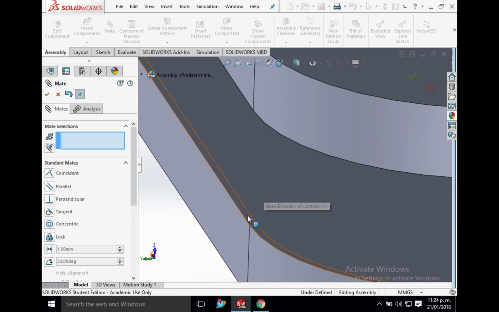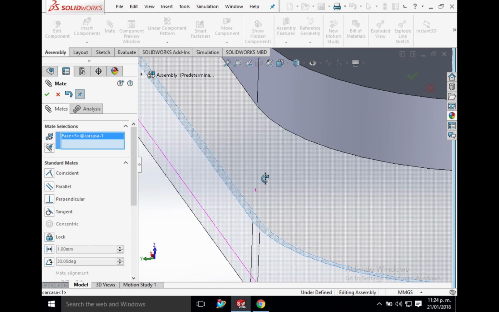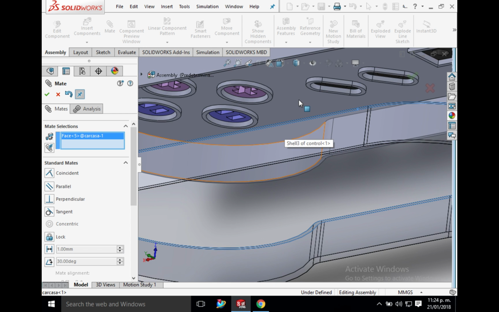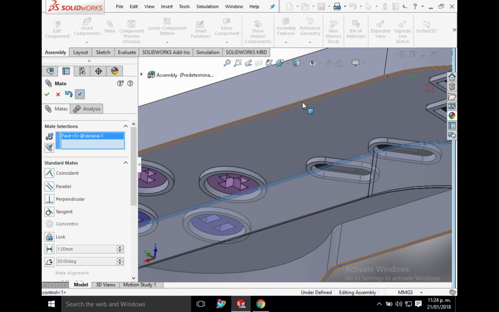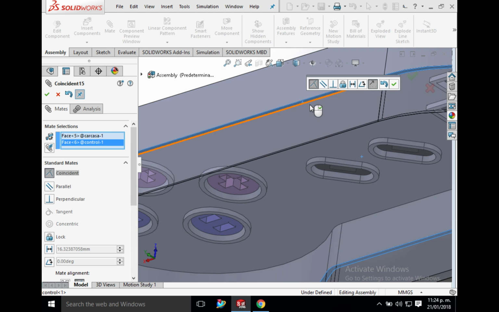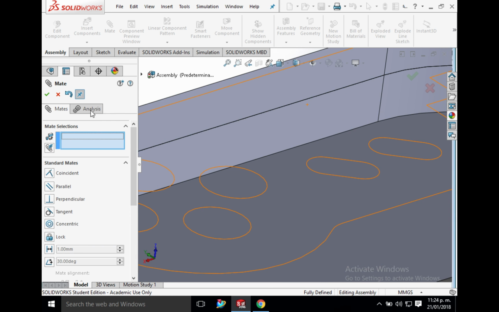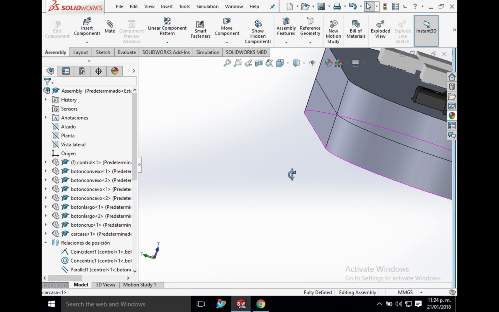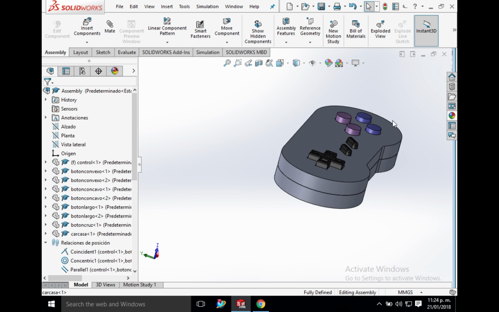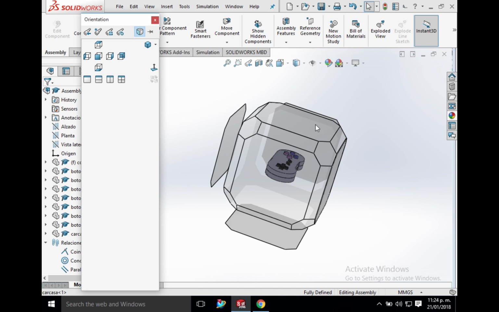So we select this surface, and we select the other surface right here, and we select coincident, and we click OK. And here we click OK. So now we have our controller assembled.